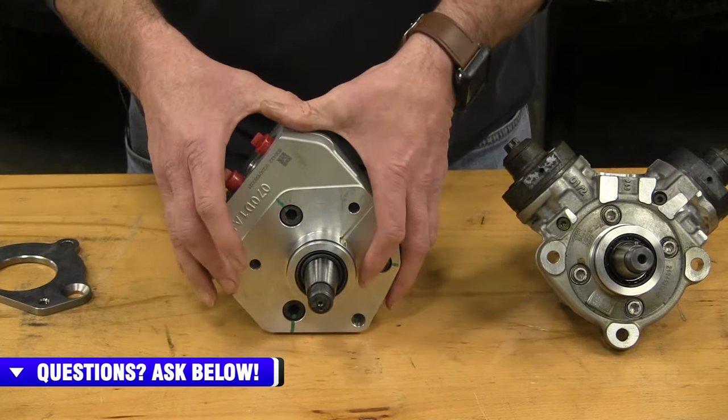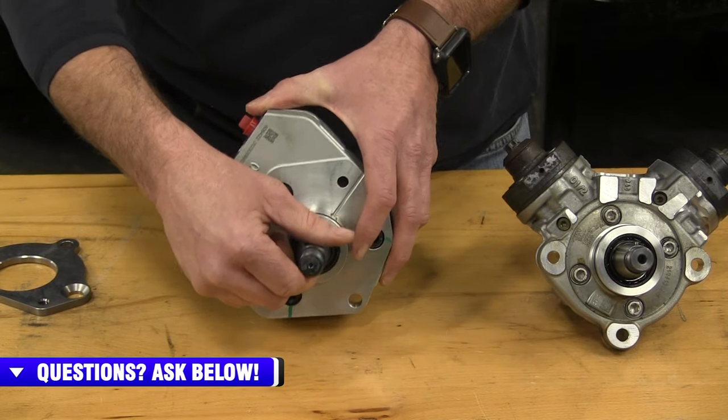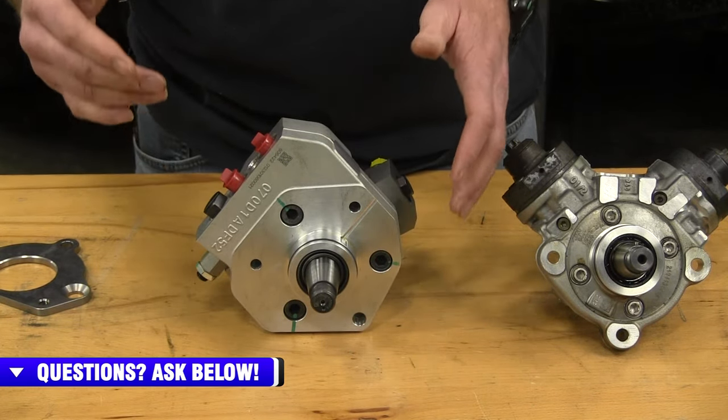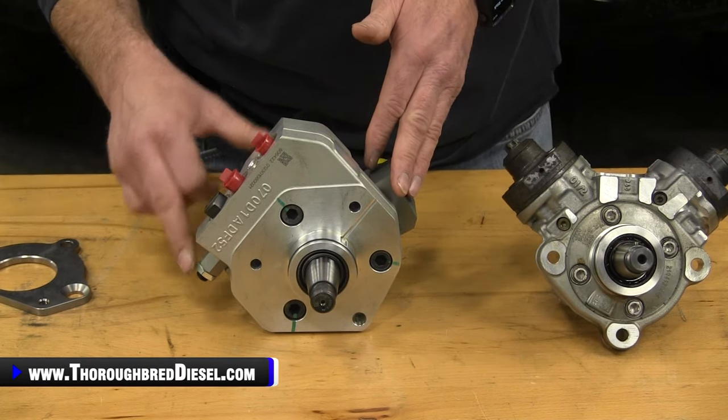There is a drilled marker on the drive shaft of the DCR pump. What we'll do with the pump is turn it over to where the pump pressure regulator is pointing down here.